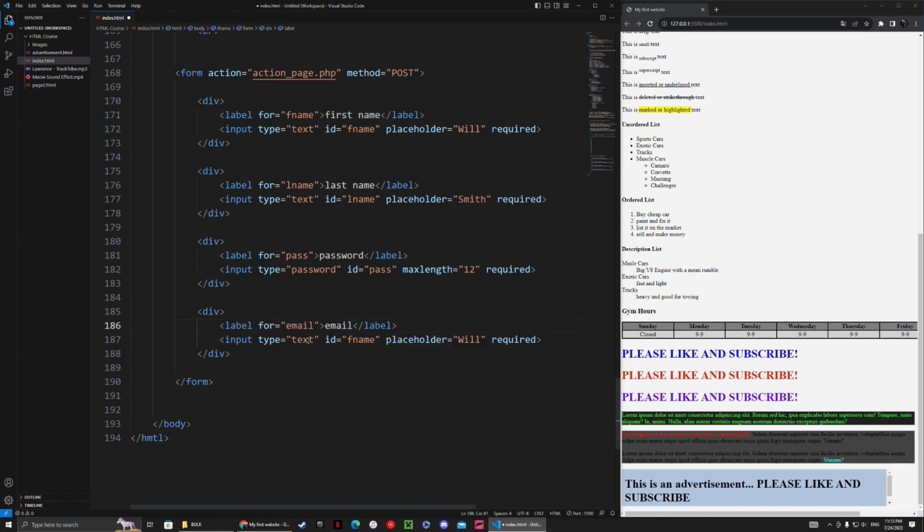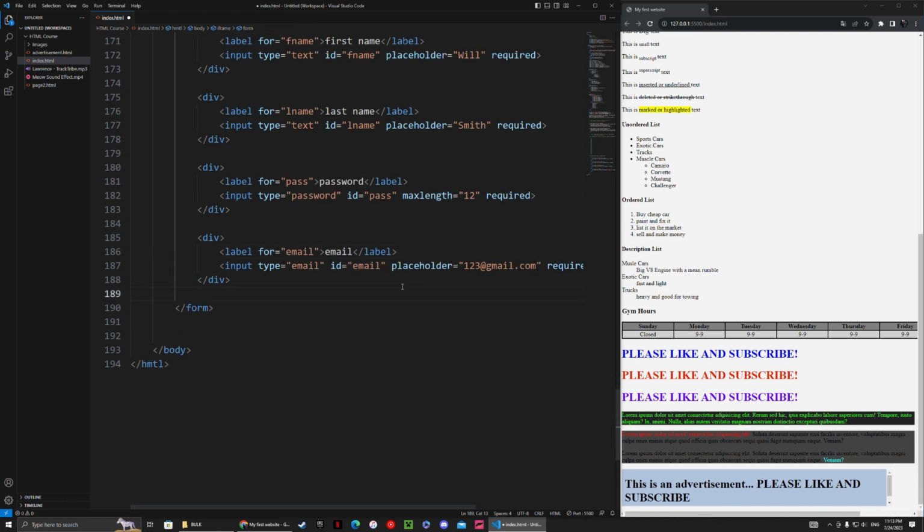Type email, ID email. And no placeholder. Actually, for the placeholder, you can give it something smart, like say 123@gmail.com, just as an example.